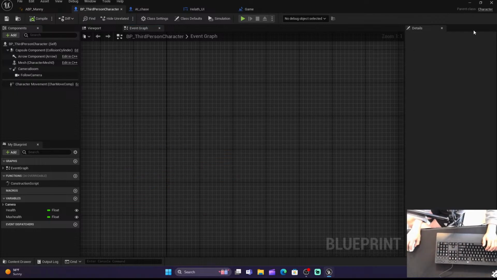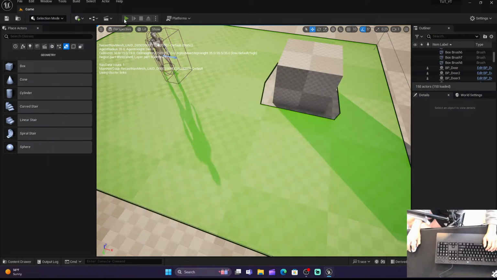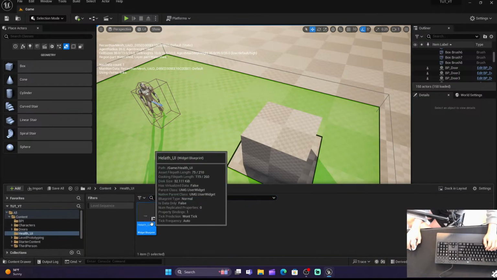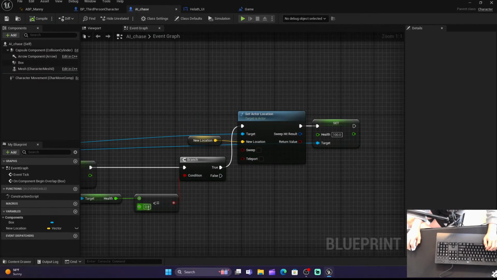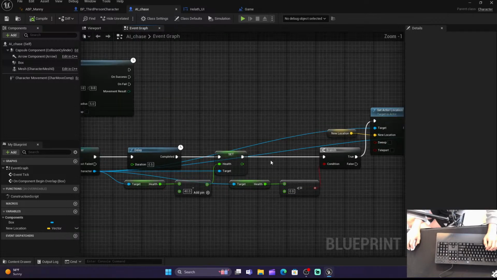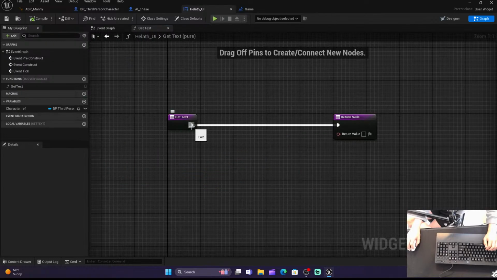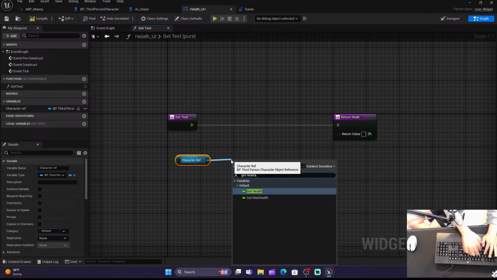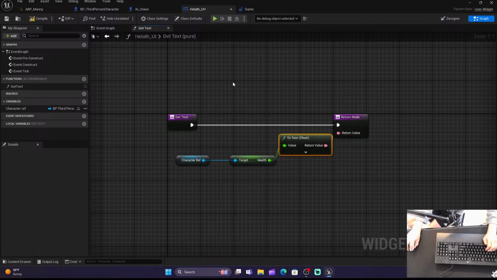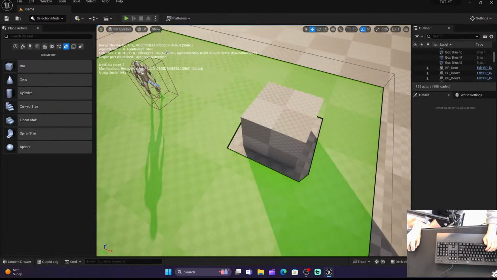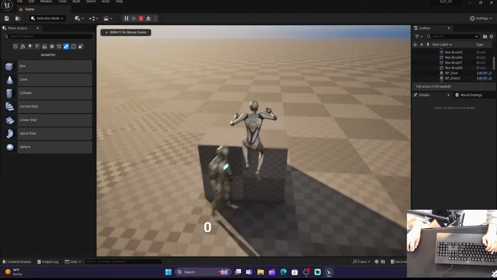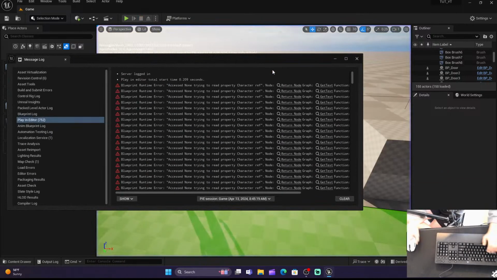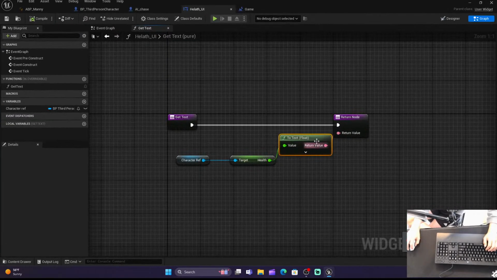We should not need that. And we're going to get the print it. Let me check. Okay, so for some weird reason, the health is printing as 0.